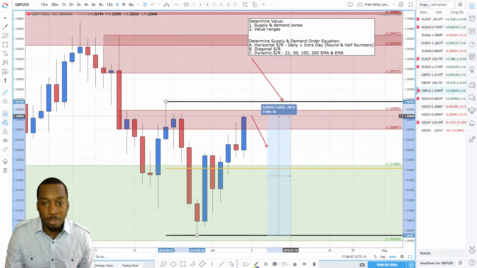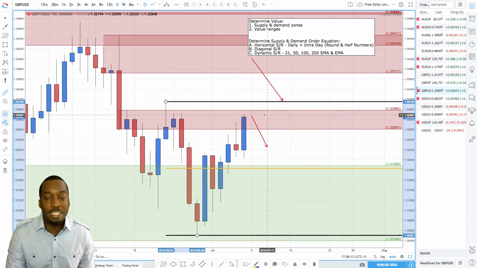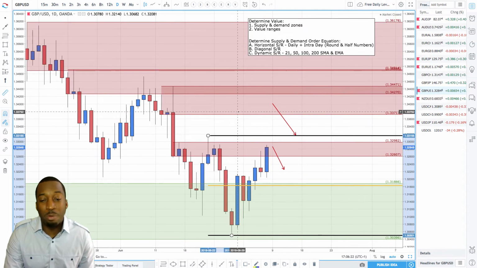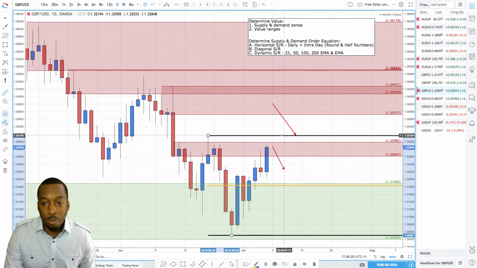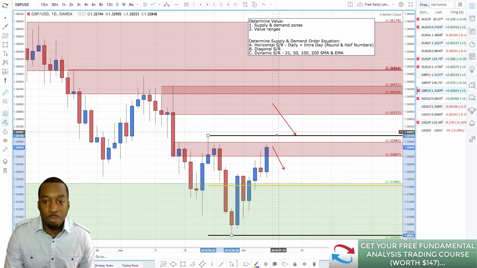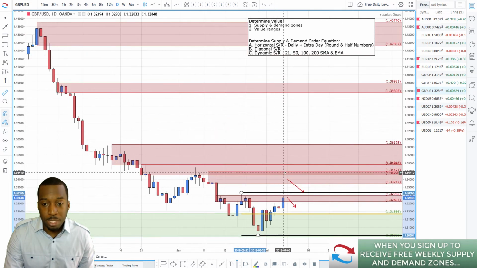Depending on my entry, I'm going to have at least 200 pips to the downside, so it leaves me with a possible 2-to-1, 3-to-1, and potential 4-to-1 trades, depending on how big the range is, if I'm trading it down to the bottom. So that's the reason why I like to have a minimum of 150 to 200 pips, depending on the pair. A range lower than 150 pips, I'm not bothering to look at. But the bigger the range, the more pips I can go for when it comes to trading within the range. So that's just a tip.